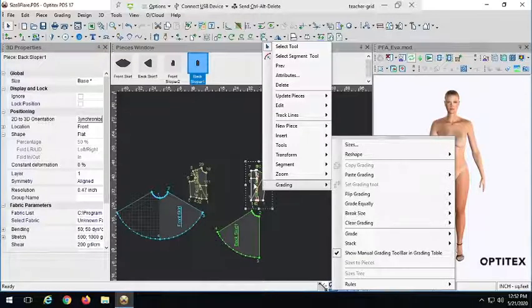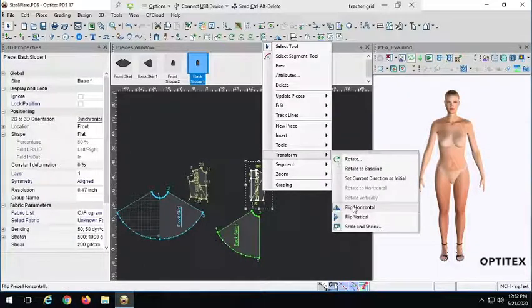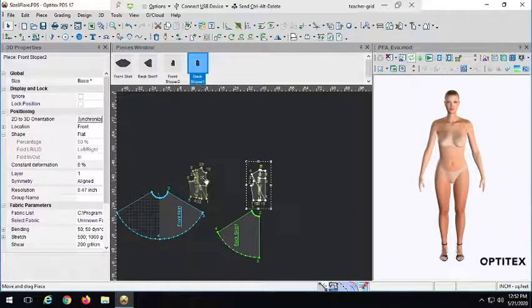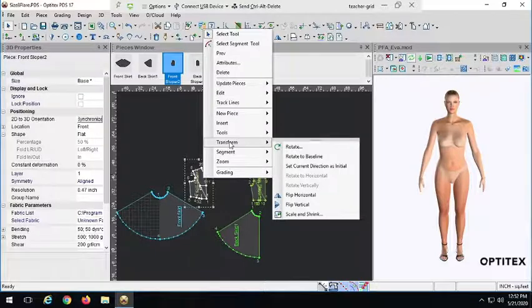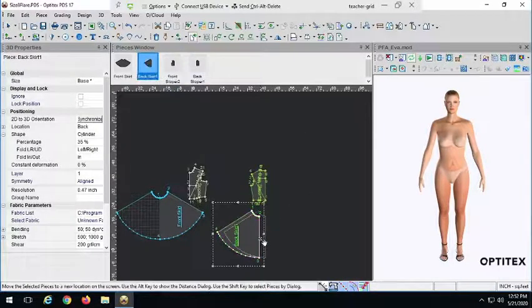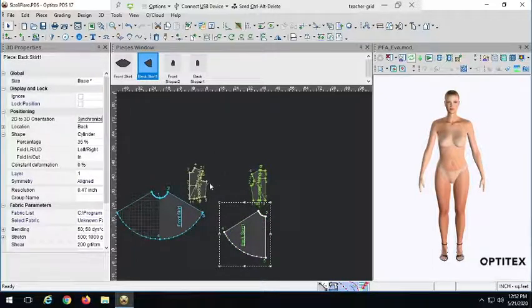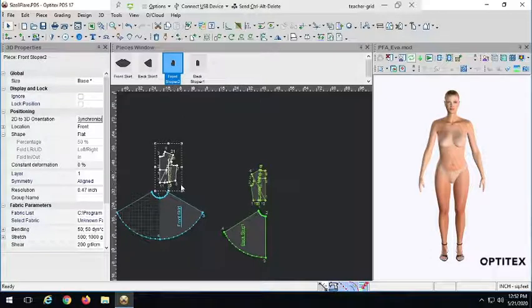So this is basically the right half of the back, and this is the left half of the back. You want all the same half. So I'm going to flip around my bodice pieces so we are all working with the same pieces, or the same half. Okay, so see this? My center back is all lined up here, and my front is all lined up here. Okay, so our center front here.